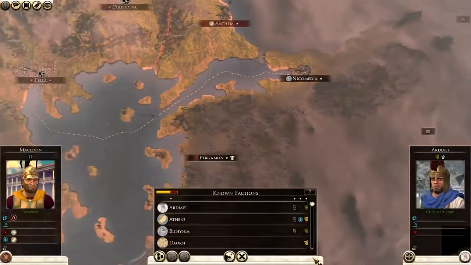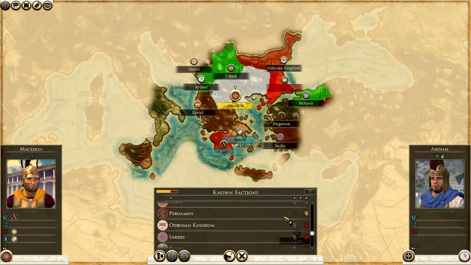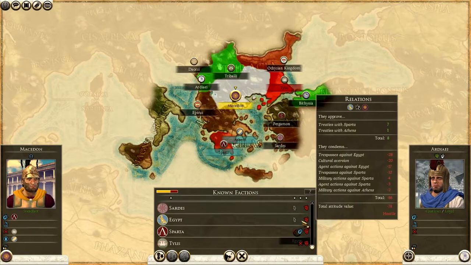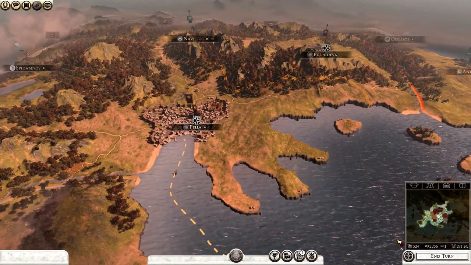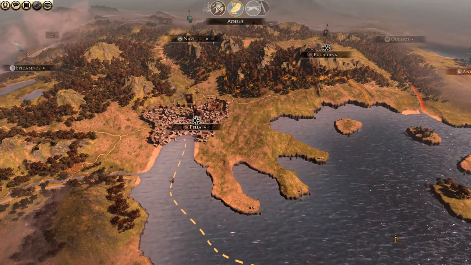I think we discovered another faction as well. Let's see. Pergamon, I think we discovered. Where are they? Pergamon. They are neutral, that's fine. Tylus are the ones that hate us the most, then it's Sparta and Egypt. I think we're okay though. Right, we'll end turn. Another end turn. And we'll see how we do now in this end turn phase.